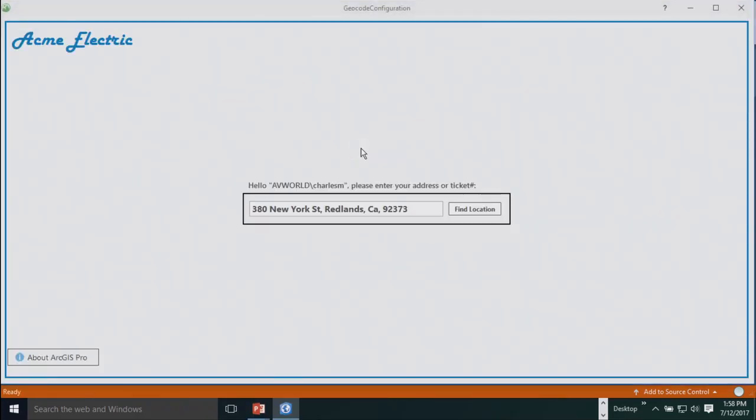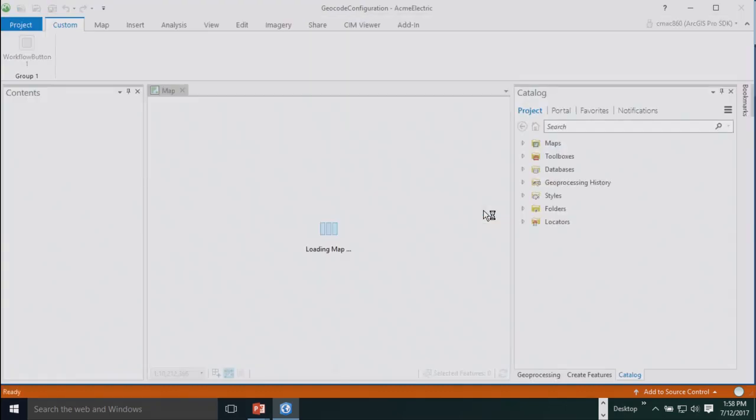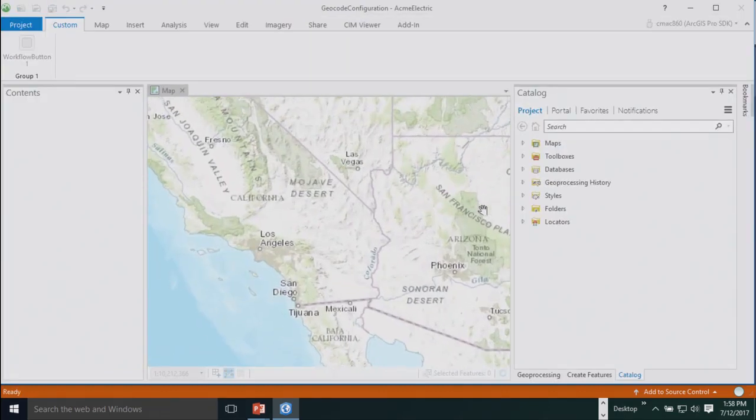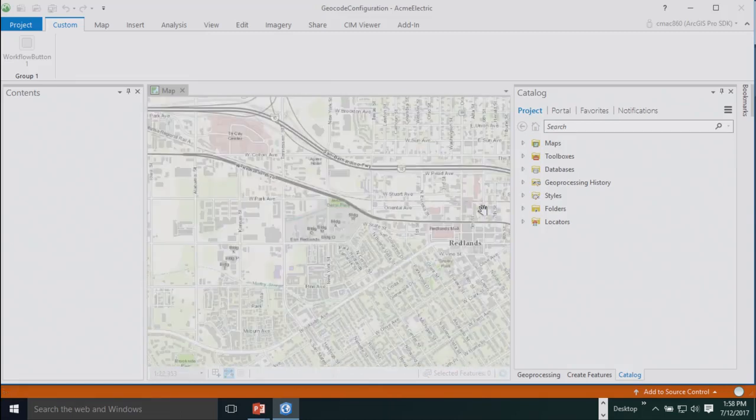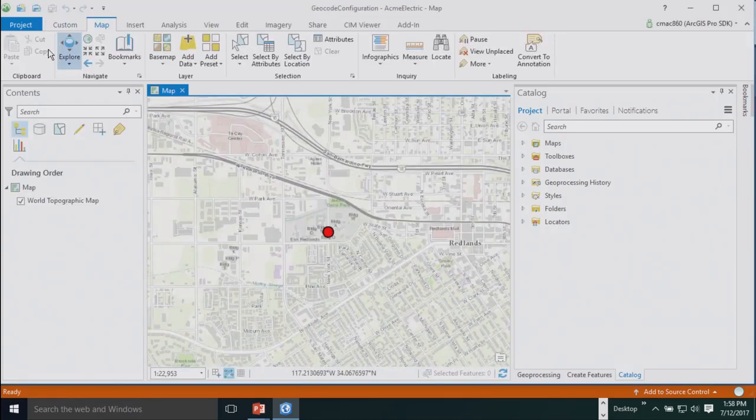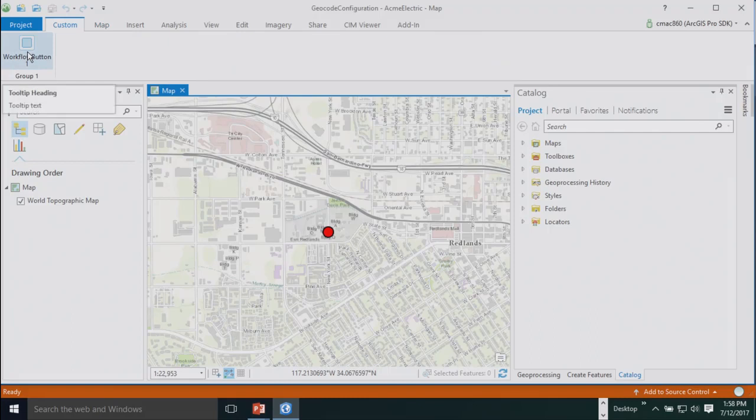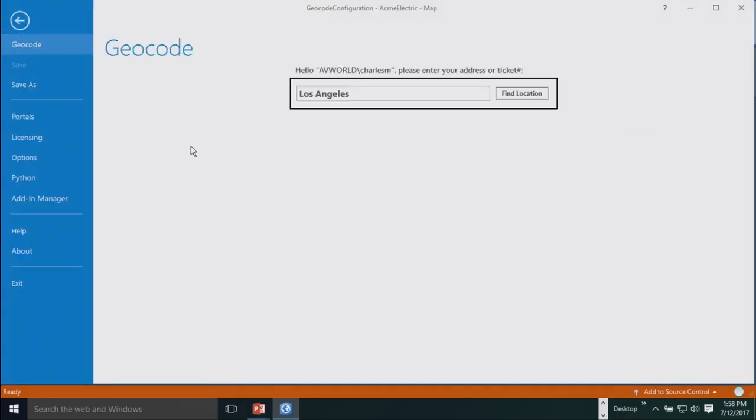Our configuration loads. There's a start page. We've seen that before. I'm going to accept the default address location. Go to the address. We zoom. We center the map. I go to my custom workflow tab. I do the work necessary that needs to be performed at that location. I go to the backstage. Now we've got our custom backstage tab. We've got the same geocode UI on it.